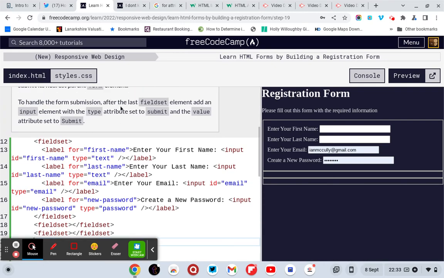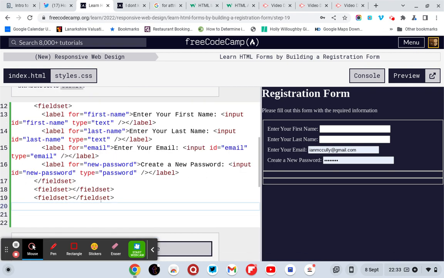So to handle the form submission after the last fieldset element, add an input element with the type attribute set to submit and the value attribute set to capital S Submit. So here we go.